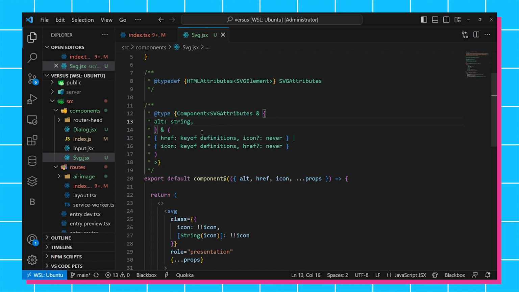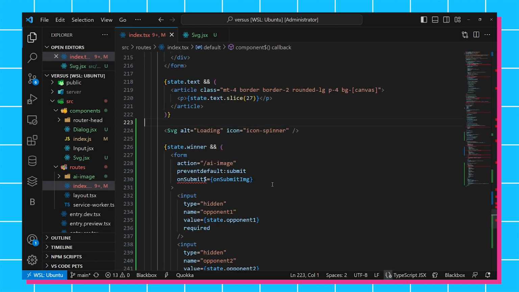And basically this syntax is saying, I want the properties to be a combination of SVG attributes, an object here that has to have an alt attribute, and then the combination of a union between these two, which is basically one object that always is going to have an href and an optional or never have an icon attribute, or an object that always is going to have an icon attribute but never have the href attribute.